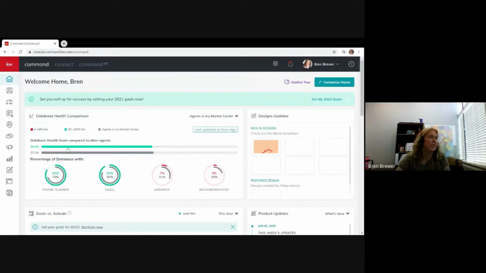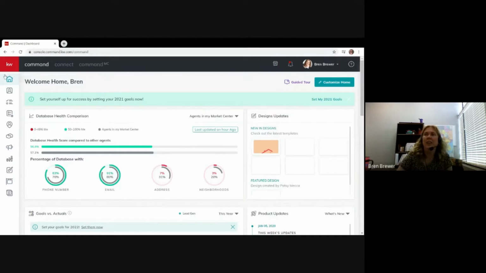The little icons on the left, let's go through them on your dashboard. This first one here is your home button, which is where we are. If you click this button, it's going to take you to your home or your dashboard. The second one is contacts. And then we have tasks, smart plans, referrals, opportunities, campaigns, reports, designs, listings, and we have consumer. These are all little icons or applets. If you're listening to Marty Miller, he's going to call them applets. I'm probably going to call them icons because that's what I like to call them.